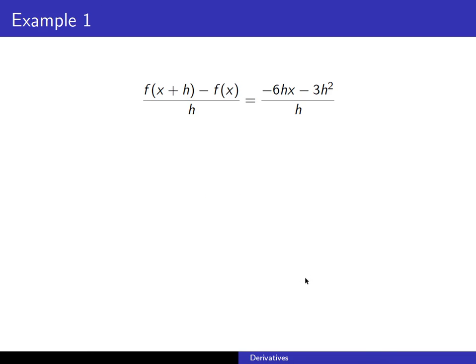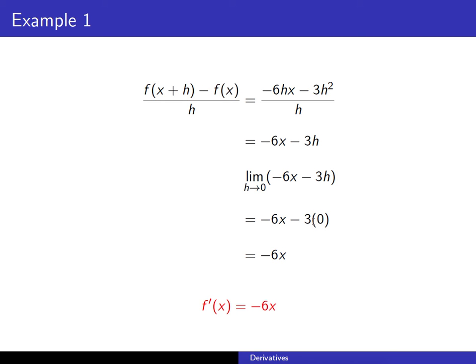Step 3 for the difference quotient is to divide each of those terms by h, and we get negative 6x minus 3h. So now the new step is to evaluate negative 6x minus 3h for a limit as h approaches 0. And again, we can just use direct evaluation. Here we get negative 6x minus 3 times 0, which is negative 6x. So the derivative of negative 3x squared gives us negative 6x.